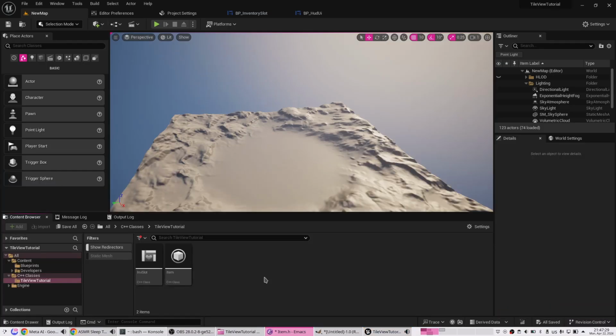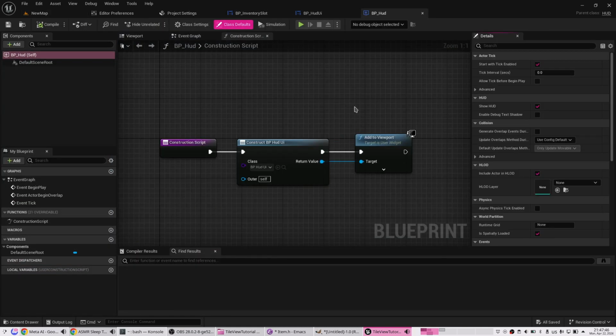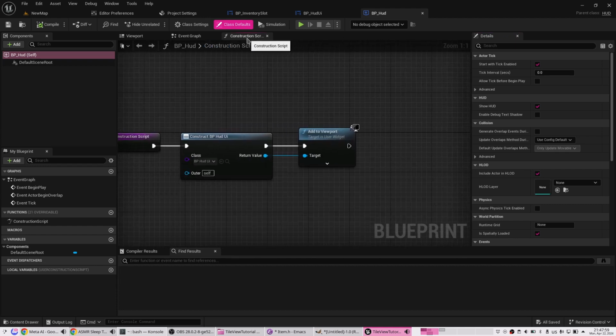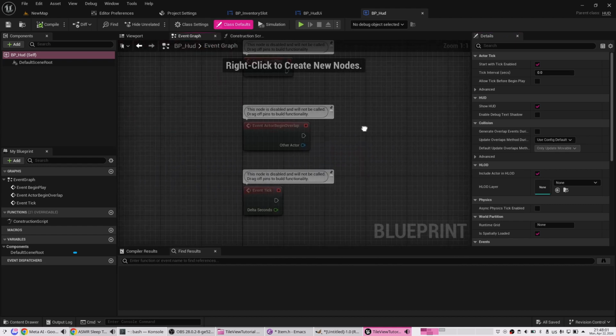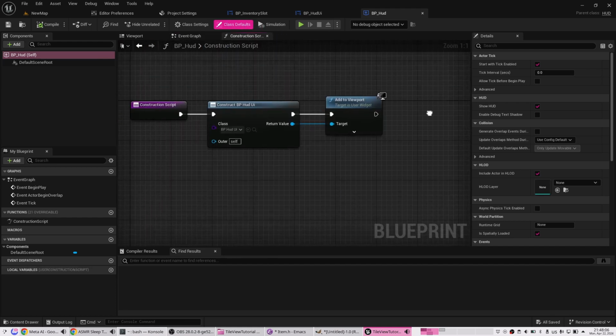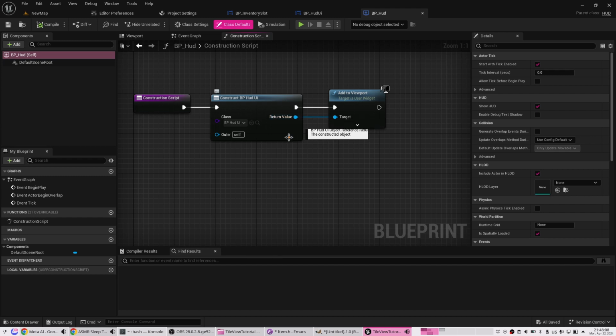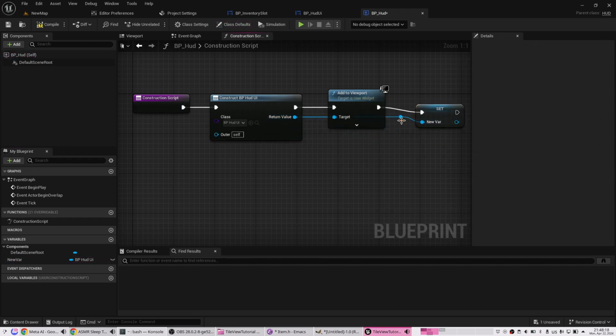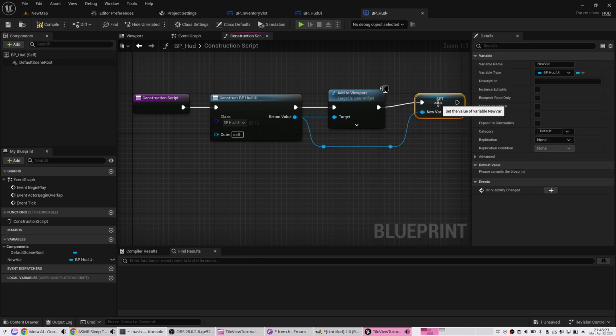Okay. So I guess I will update the blueprint of the HUD. Let's do it in the begin play. So first let's promote this thing to a variable.